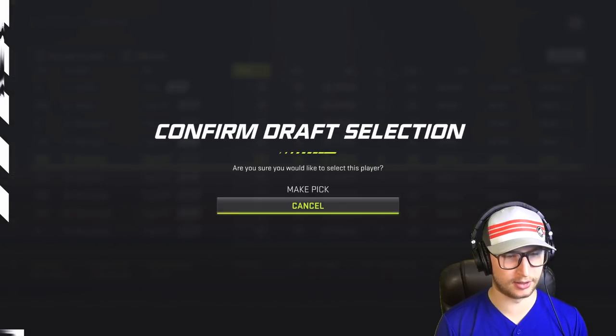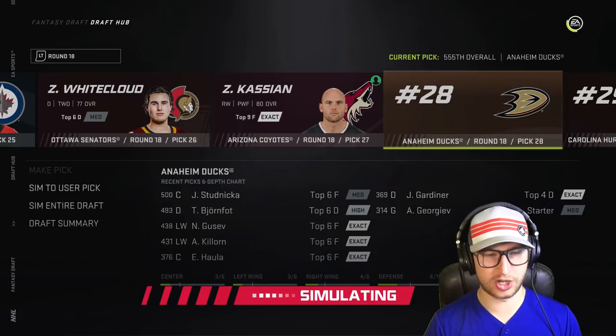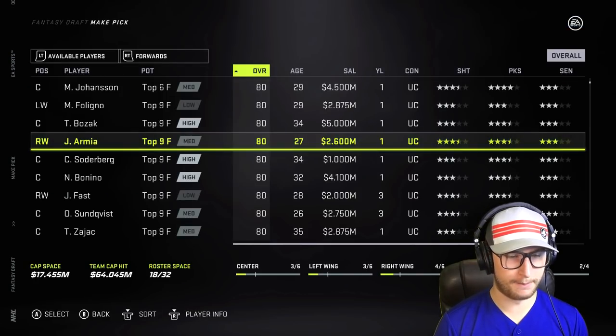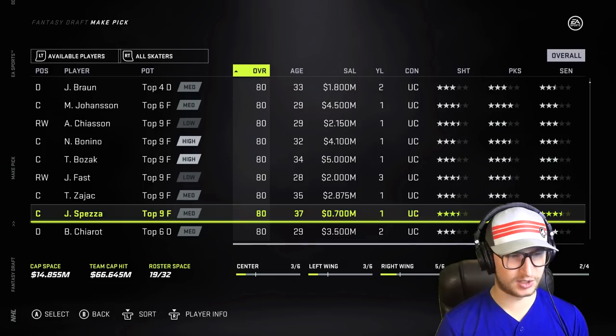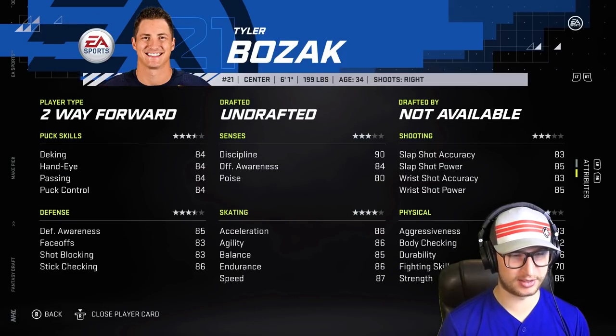Let's take Zach Cassian, though. He could add some more grit to this team. The only way we stand a chance is by beating the other team down, and then they have no one left. He's also a right winger, but one of them can probably play on the left side. Doesn't really matter that much. Let's take Yoel Armia. I really want to take Spezza, but Bozak, yeah, he's making a lot. We have a lot of cap space, so I don't see why not.